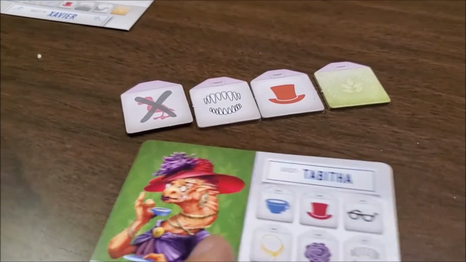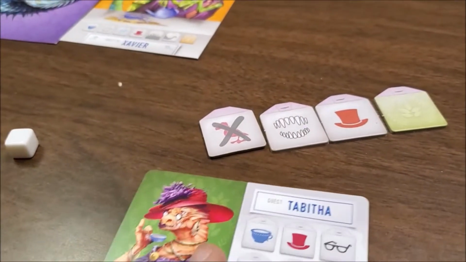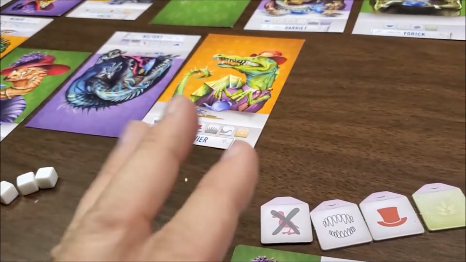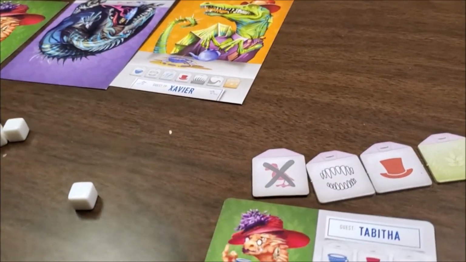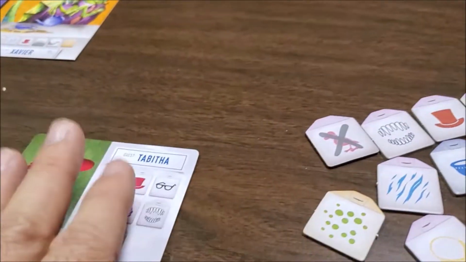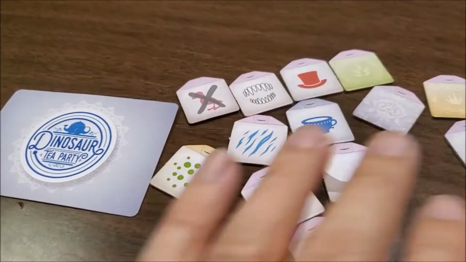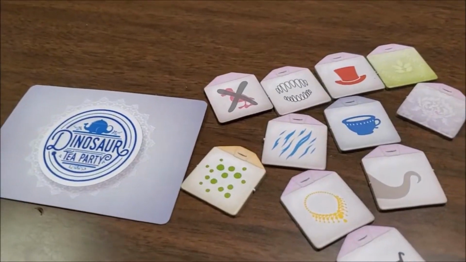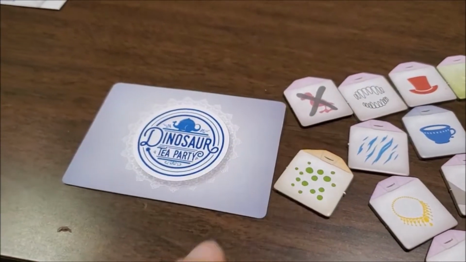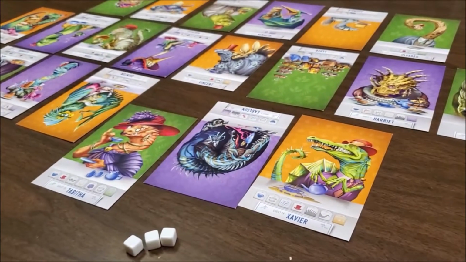So technically, since someone guessed Tabitha on me, we would take this character card out of play. We would shuffle up the smaller deck of character cards. I would select a new character card, place all these back, and start over with a brand new character. And that means nobody would know who my character was until they started asking me questions again. And you just keep going around asking questions. First person to reach 3 sugar cubes wins the game. And that's Dinosaur Tea Party.